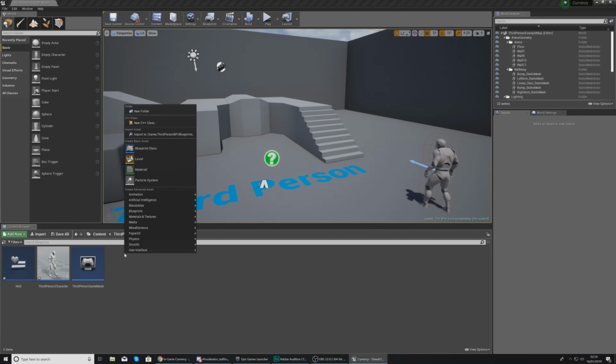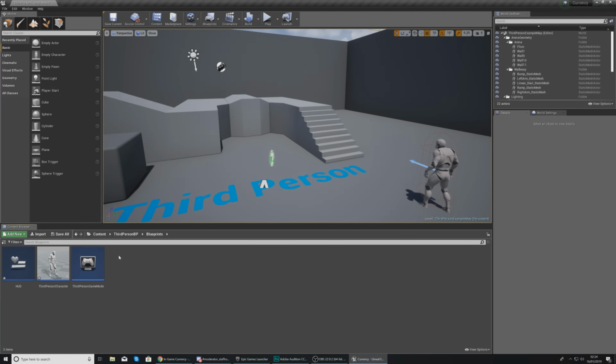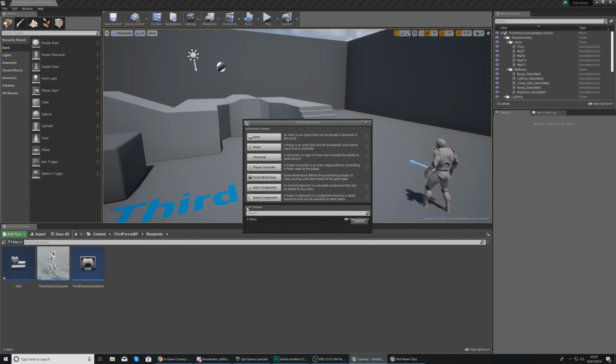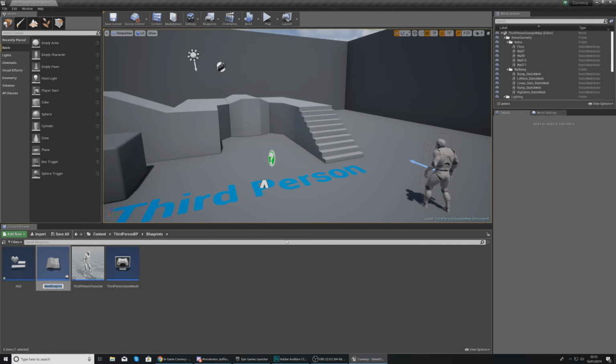To do this, what we're going to be doing is creating a save game data blueprint. To do that, in your content browser, right click and then add a new blueprint class. And then go to all classes, expand that, and then you are looking for save game. And go ahead and select this to create it. Once we've got this, we can give this the name. Now, being the fact that this is going to be player related save game information, we are going to give this the name player save game info.